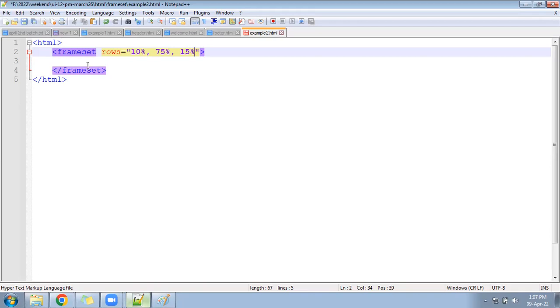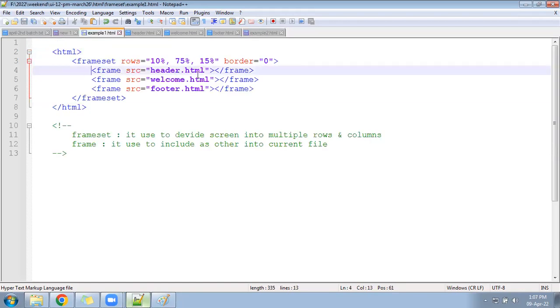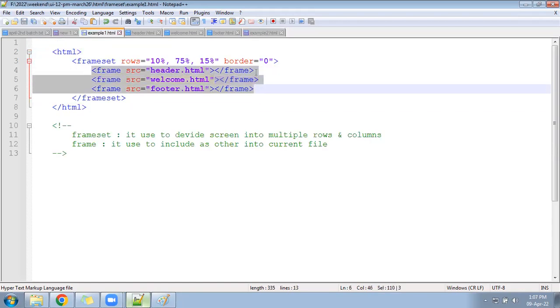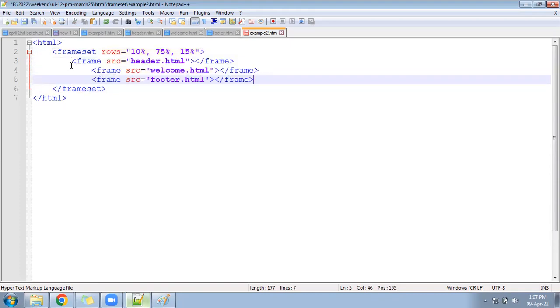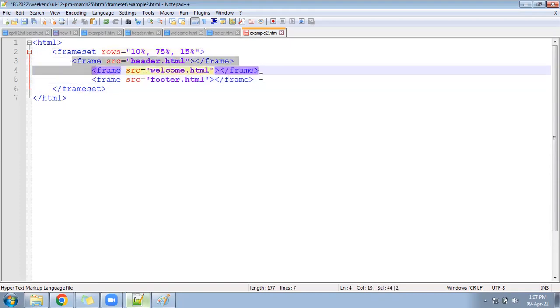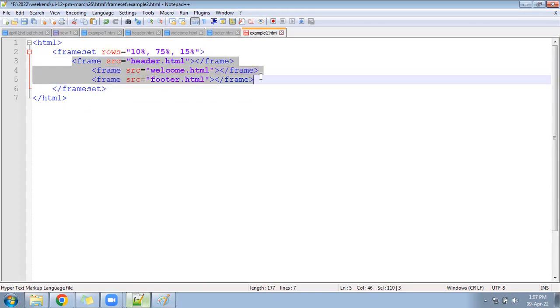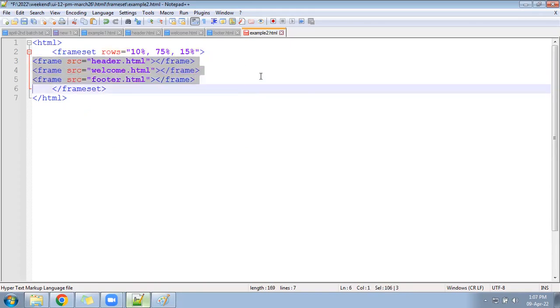Okay, next after that, from the previous file the 3 lines were written. The same lines we can add here as well. Same header, footer, and welcome.